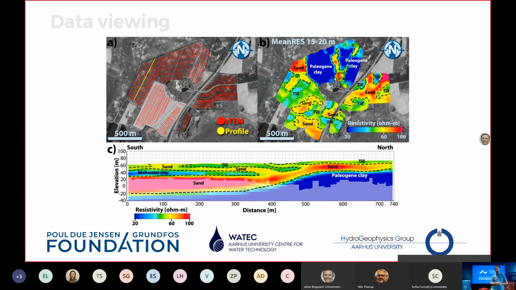So one thing that you can immediately see is that you have this thick, expansive sand unit that's kind of pinching out as you move to the right in that image. And so it's giving you a sense of how thick this unit is, how laterally expansive it is, and you could use this kind of information to steer potential drilling efforts.